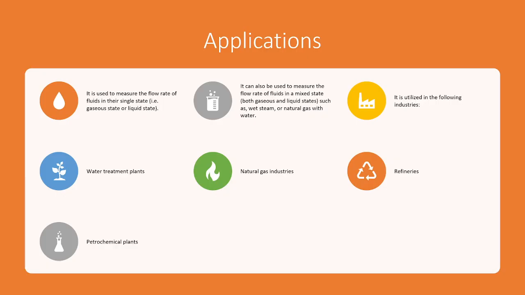Finally, you have the applications, which involve the use for measuring the flow rate of fluids in their single state, in water treatment plants, petrochemical plants, natural gas industries, refineries, as well as to measure the flow rate of fluids in a mixed state, which is observed in the case of wet steam or natural gas with water.